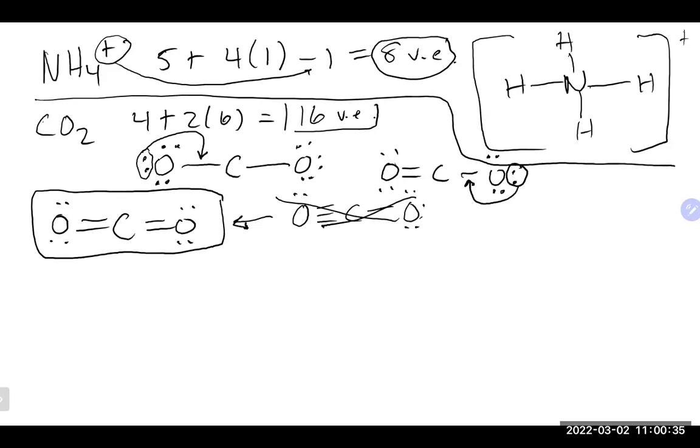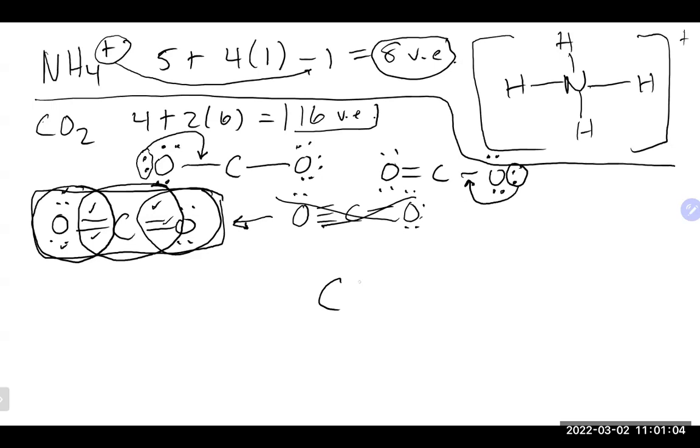So when we look at this oxygen and this oxygen, these all have 8: 2, 4, 6, 8. Now the carbon is sharing all those electrons with both oxygens, which means the 2 lines on the left represent 4 electrons. The 2 lines on the right represent 4 electrons. So that gives it 8 electrons by sharing electrons.